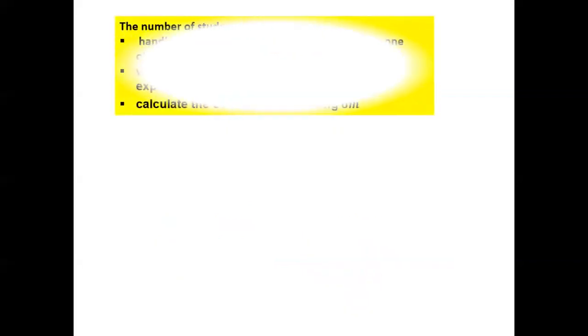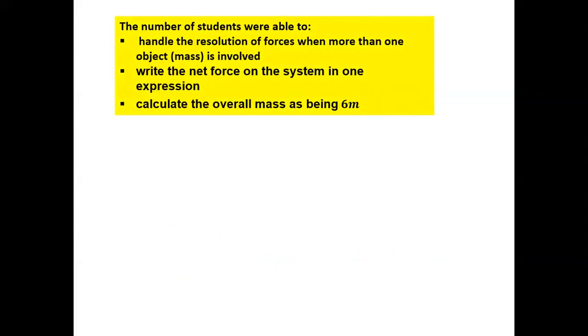Okay, so this part here, a number of students were able to handle the resolution of forces when more than one object or mass is involved. And they actually managed to write the net force on the system in one expression, and also understand the overall mass as being 6m.